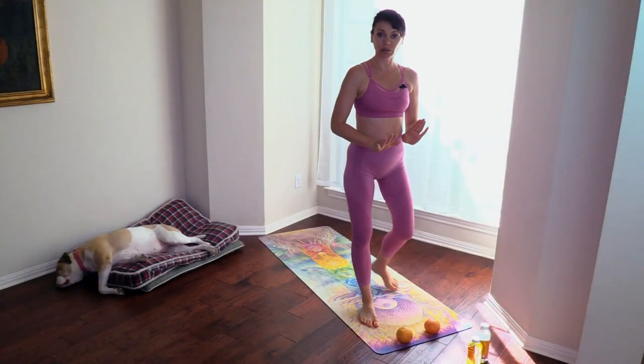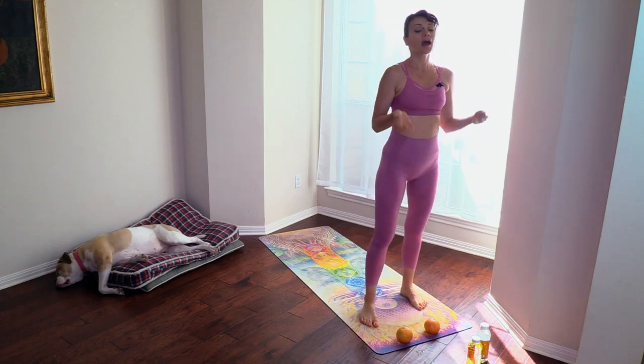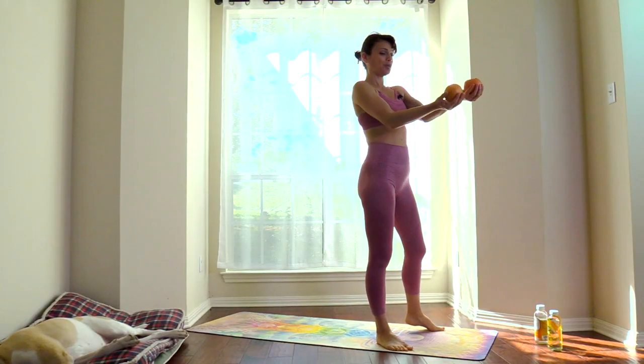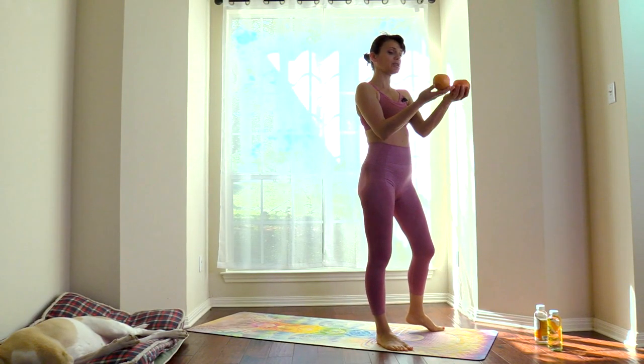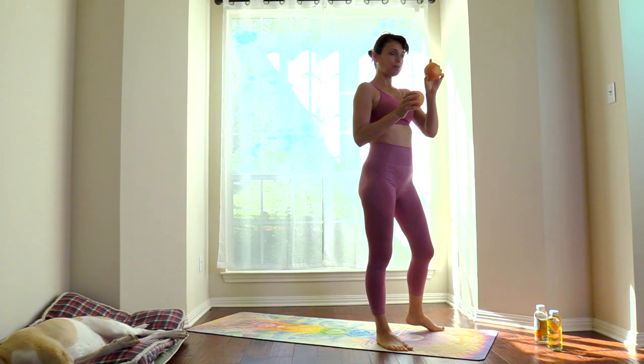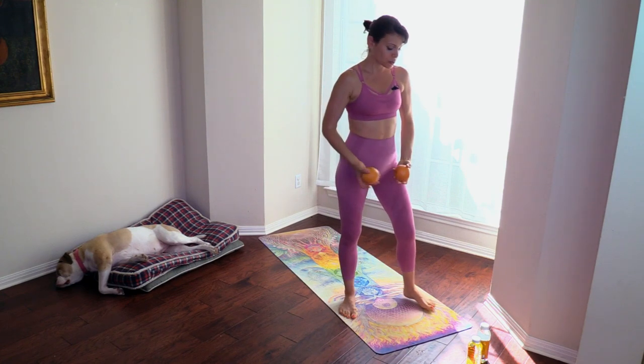So for this class, we're going to use a prop and I could have brought dumbbells, but I wanted to make it accessible to everyone. So you can use fruit, two beautiful Texas grapefruits. They're about 280 grams each. I measured them with my really precise baking scale, sourdough scale. So you can use those.